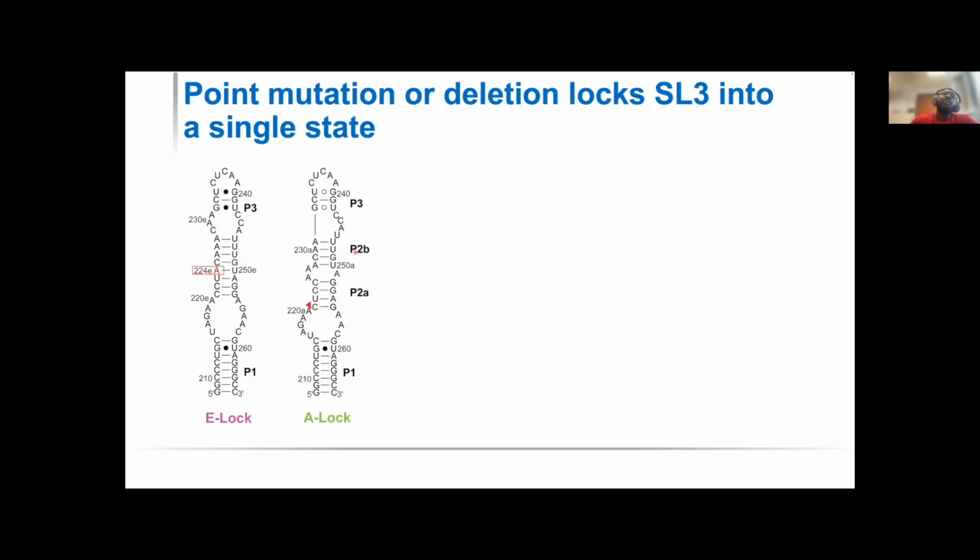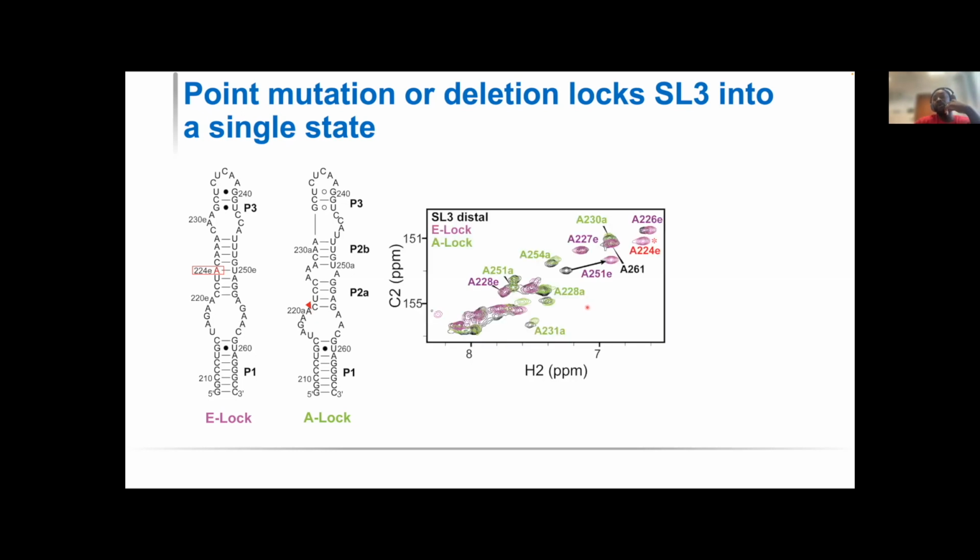So additionally, we hypothesized that, okay, can we do mutations? Instead of changing the boundaries, can we do mutations to stabilize one conformer over the other? And then we hypothesized that if we change this C224, which has a CU bulge there, to an A, can we stabilize the E state? Additionally, we also hypothesized that, okay, if we delete the C221, would that stabilize the A state? And lo and behold, here we're probing for the A2, like I mentioned before, so we expected to see just peaks for the A2.